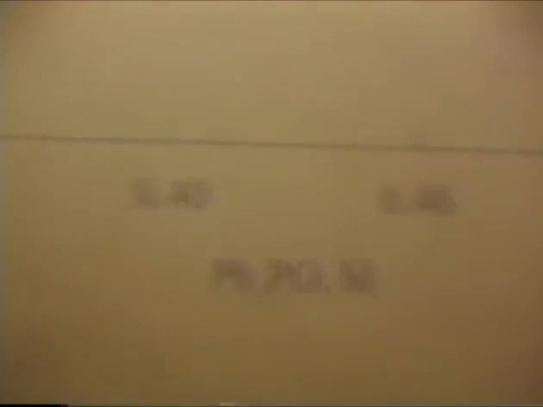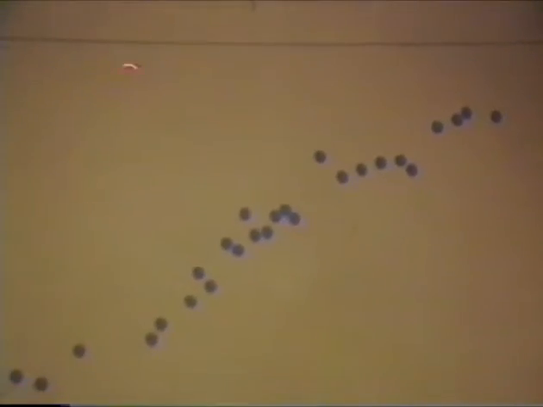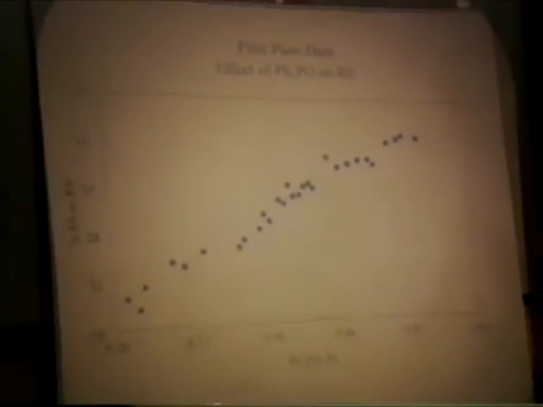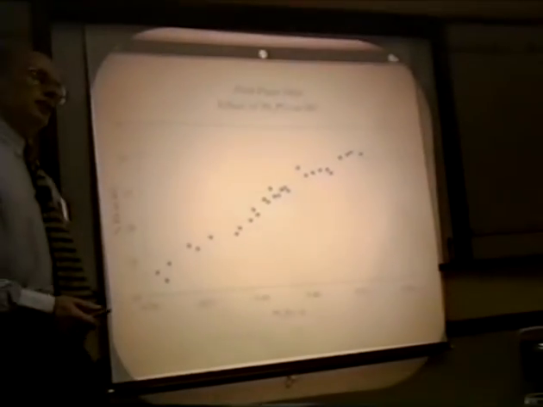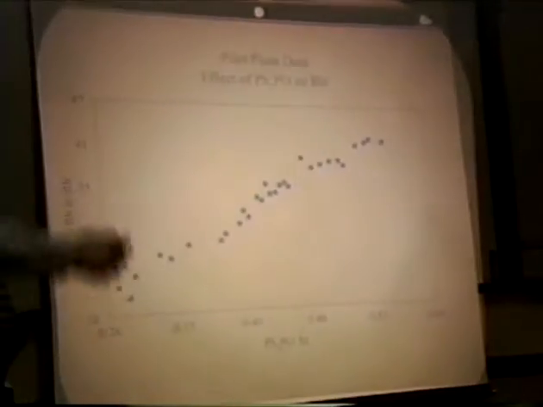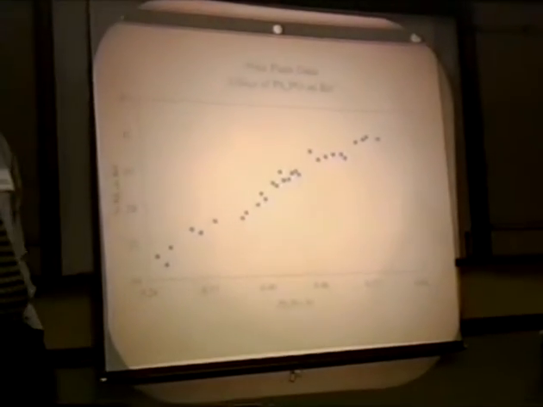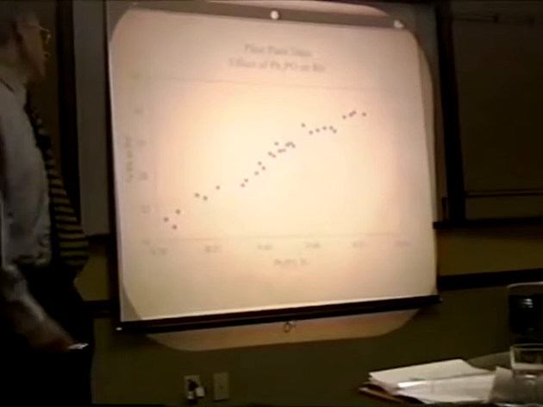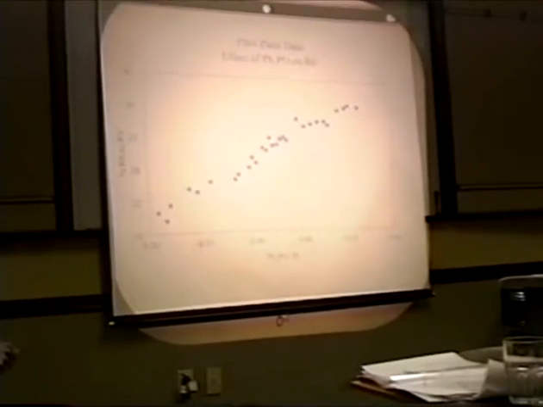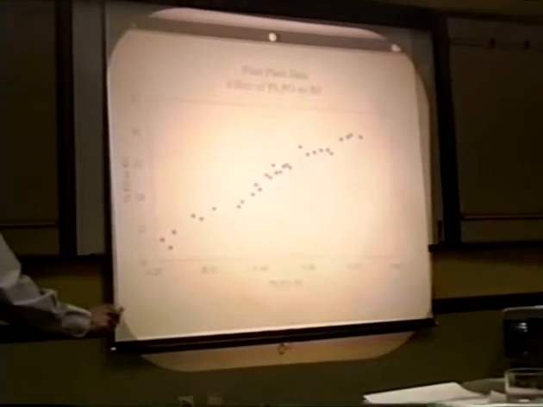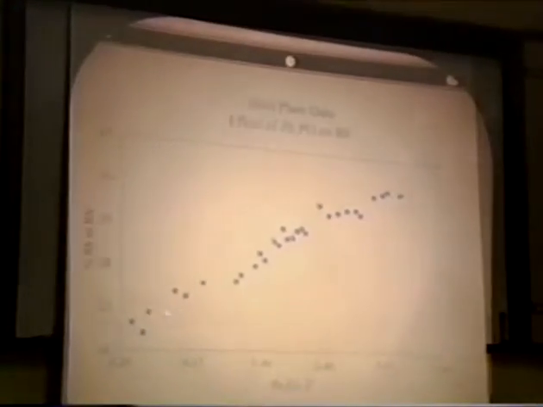Here is one overhead of actual continuous data from our pilot plant. Again, the conditions are missing for reasons of confidentiality. All I can say is that the conditions here were extremely severe in terms of if we had operated under these conditions with no additive, our rhodium would have been essentially 100% as rhodium-3. In order to maintain rhodium in solution, in the process we would have to crank the valve on our rhodium feed wide open. You can see here with increasing phosphine oxide in a continuous process in the reactor, the percent of rhodium as rhodium-1 increases.